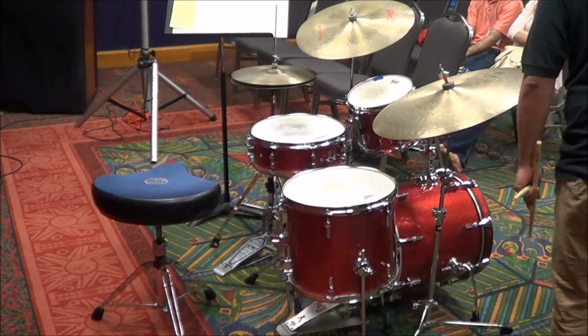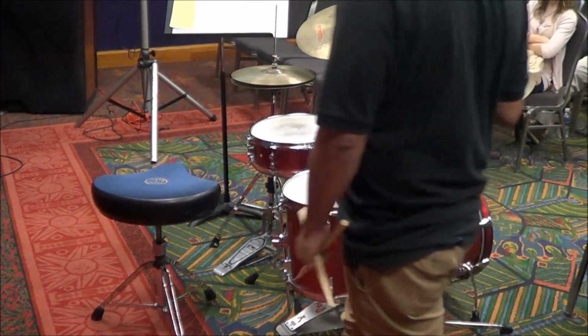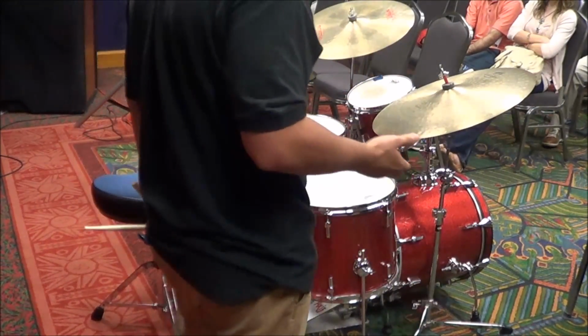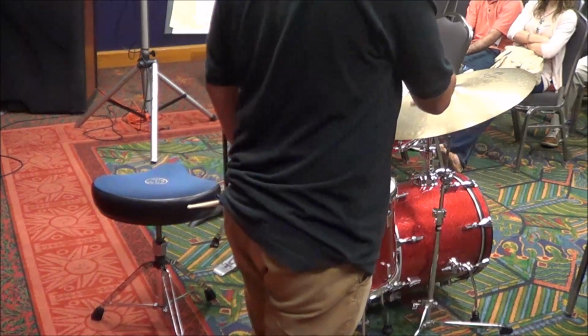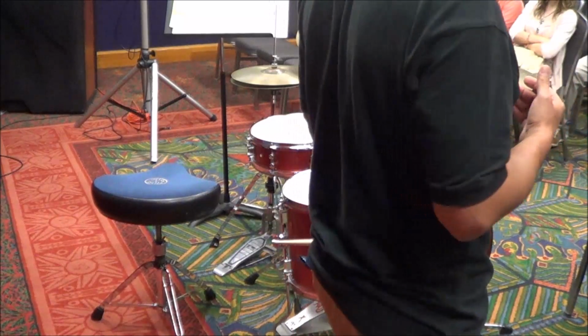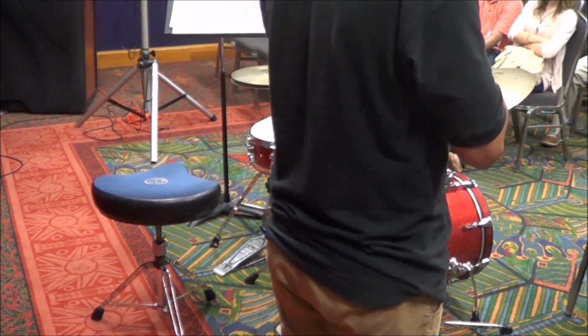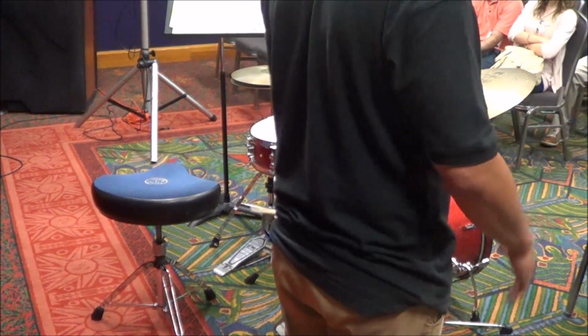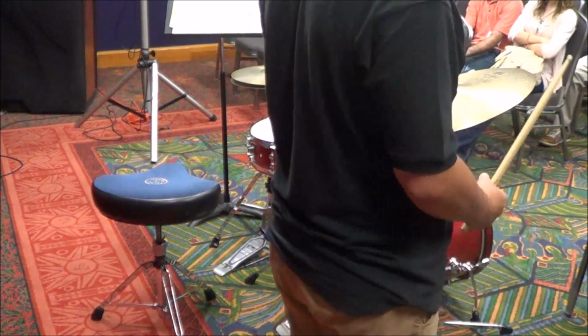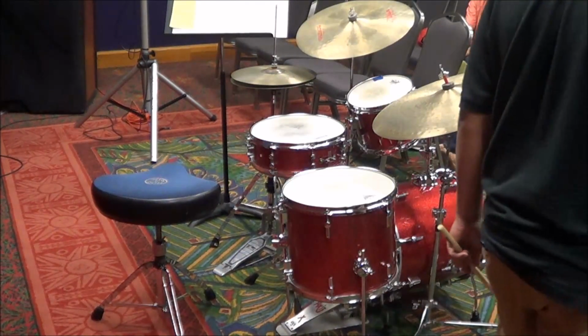For a student auditioning, would you recommend a kit that size, or something bigger? What would your ideal setup be? For a big band setup, I like a 12-inch tom, a 14-inch floor tom, a 14-inch snare, and an 18 or 20-inch bass drum. Nothing any bigger than that. Once you go past 20, you're looking into rock and roll. You're looking into John Bonham. Which I love. I mean, I have a 16, I have an 18, I have a 20, I have a 24. So when I do rock gigs, I'll take that 24, man. I'll just let it go. Everyone loves it, but it wouldn't work on this music, obviously.